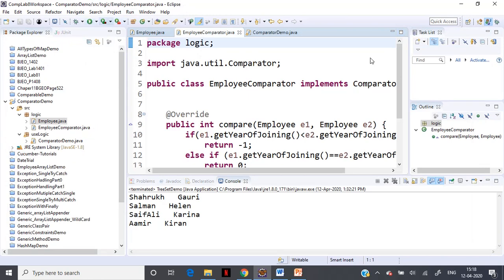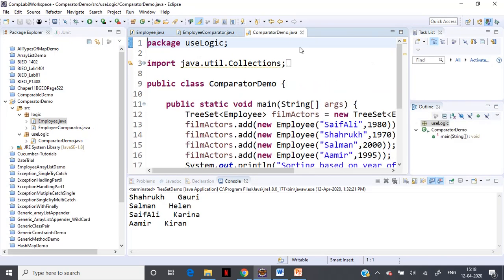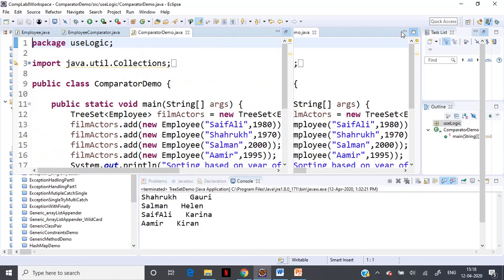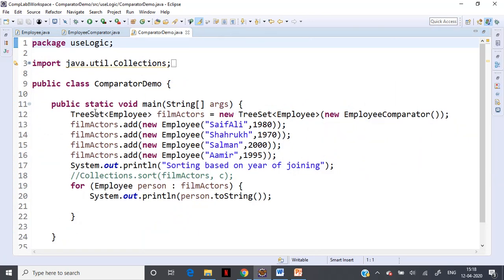When we run it, the ComparatorDemo is here. In the ComparatorDemo, we have first created the empty TreeSet in the main method. See which constructor of TreeSet is used.